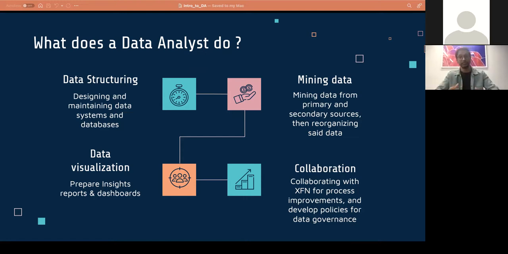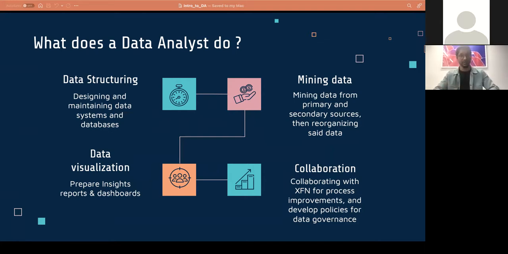So this process is called data mining. Data mining comes from taking data from different sources. For example, you can also take in data from a song, from a video. These are also data. So you're taking data from different sources, which we call primary and secondary data sources. And then we structure them, we organize them, and then we mine them.